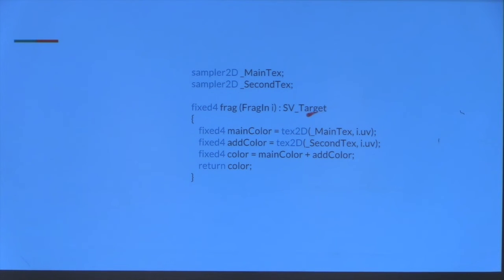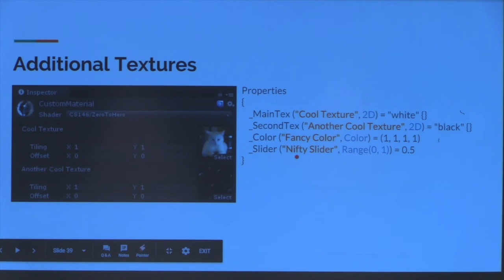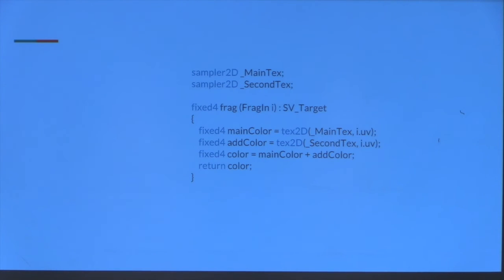So we'll do our text 2D just like we did before to get the color of the cat. But now we'll also do another sample. We'll sample from our second texture, and we'll call that add color because we're going to add it to our main color. And we'll just add these together and return that. So we would expect to see these two textures here, the cat and the soapy bubbles, added together. And you can see there's a lot of black values in that bubble texture. And that's important because if we're going to add these colors together, anytime you add black, you don't change the value of that color, right? So we only want to change it where the soapy bubbles appear.